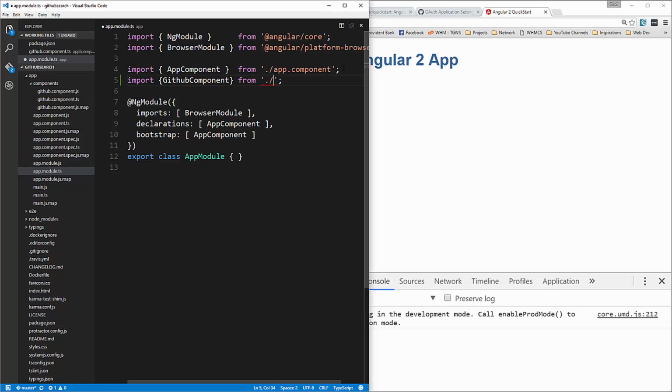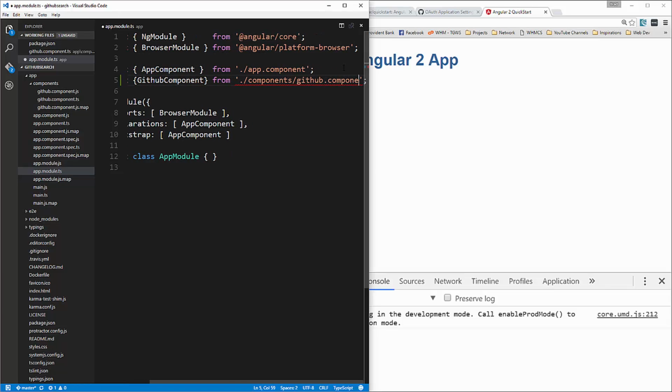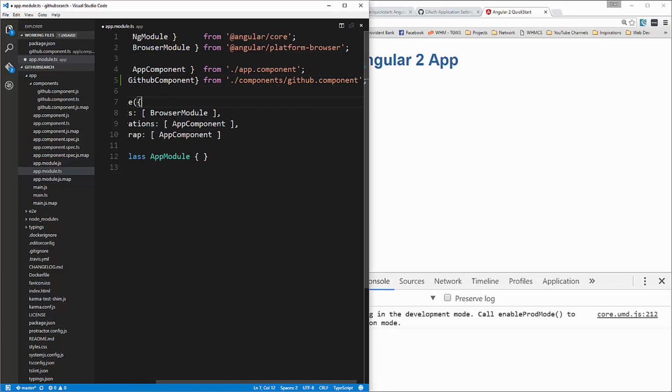Okay, it's going to come from /component/github.component. Okay, now we need to add that into this array right here, like that.